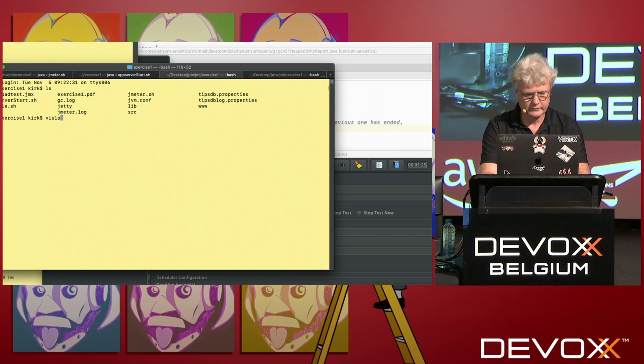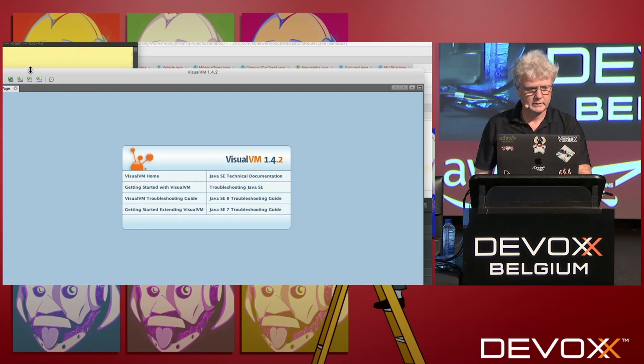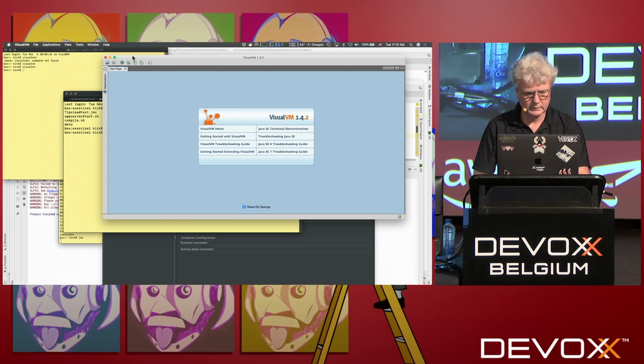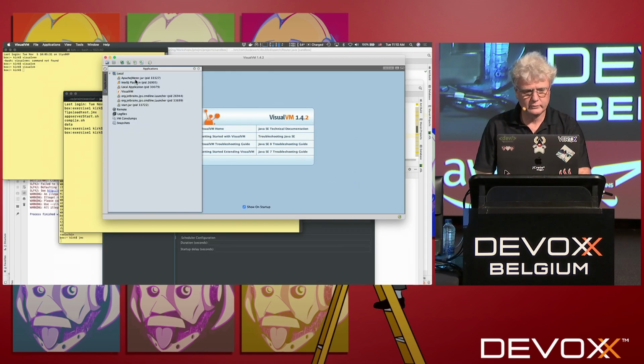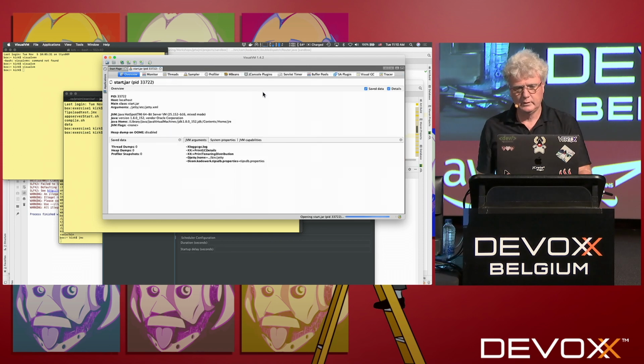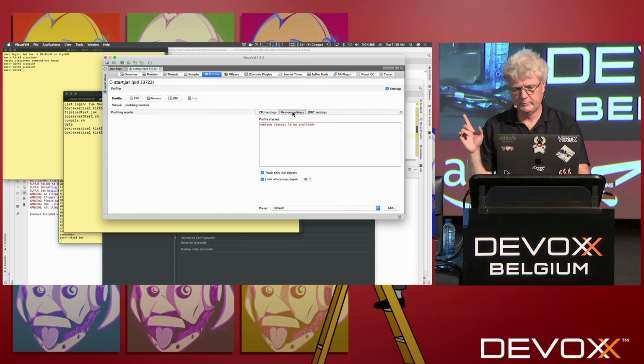Okay, so let's take this. We're going to run Visual VM again. And I'm going to attach to here. I'm going to set up the profiler, memory settings. In this case, I'm looking for all classes, all arrays.